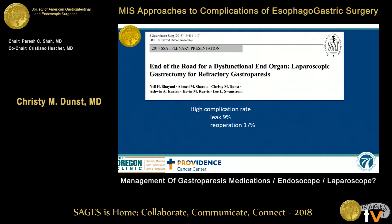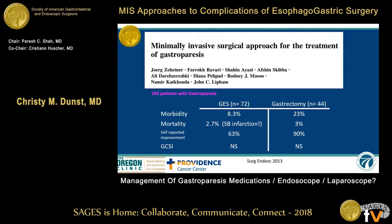However, there was a high complication rate: a 9% leak rate and a 17% reoperation rate. Again, this is not your standard gastric bypass group. We were wondering if first-line gastrectomy might be a better option if we can find predictive factors, which Dr. Shada's paper started to find. Dr. Lipton's group out of USC published their experience on gastrectomy versus gastric neurostimulation and showed that gastrectomy was better — 90% self-reported improvement overall — but they also had pretty high morbidity. Interestingly, 20% of their patients died over 3 to 72 months, though not as a consequence of the surgery — again showing this patient population is very difficult.